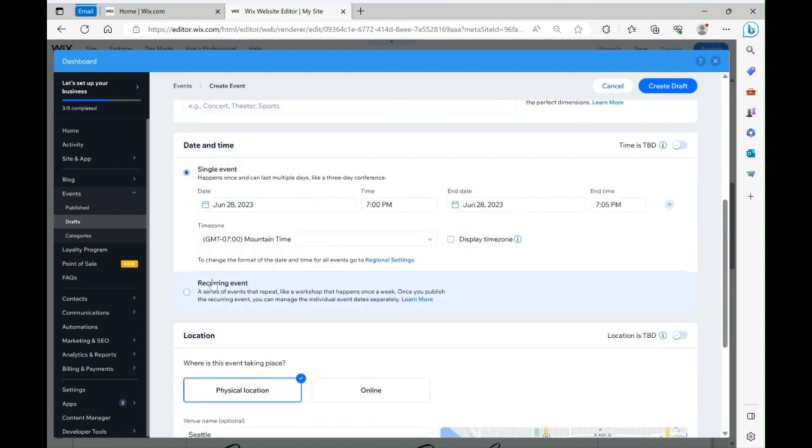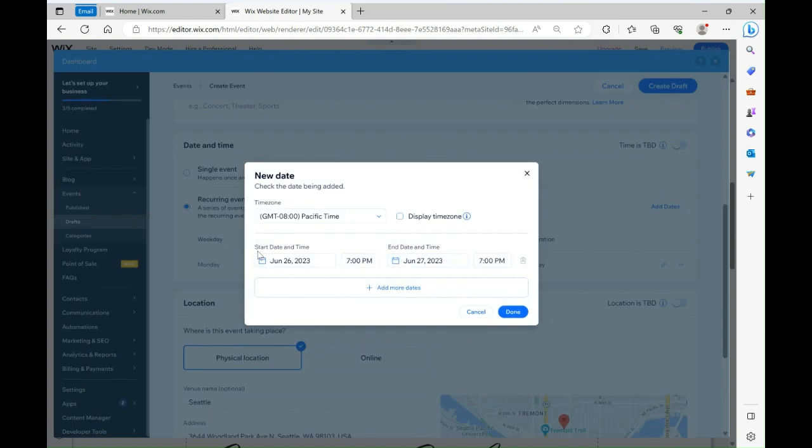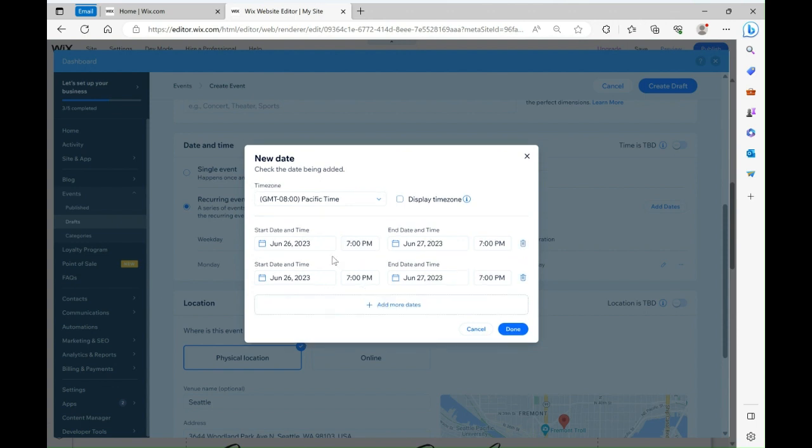Now here, I'm going to show you the recurring event because this saves time. So I'm going to add dates. Say it's every Wednesday from 4 to 5, like the Teen Beat. You add the date, and then you add again, and it's going to duplicate it. And then you just change the date.